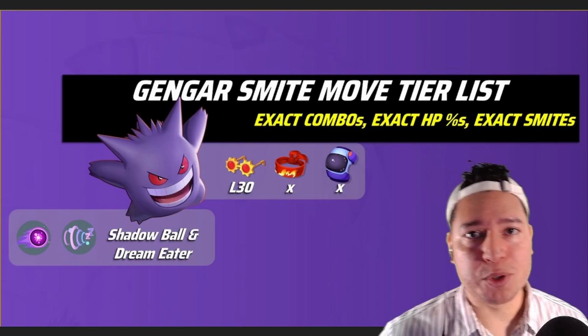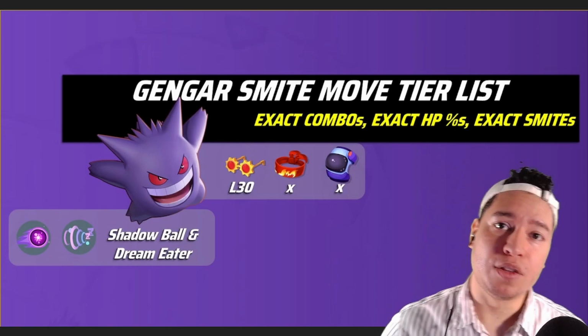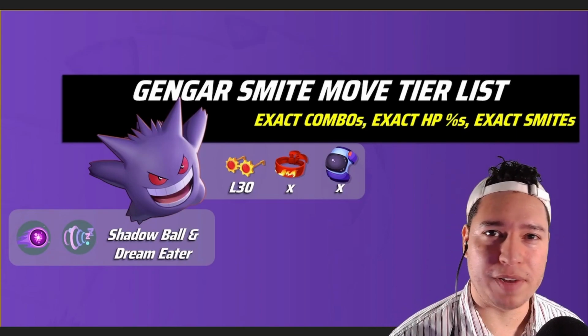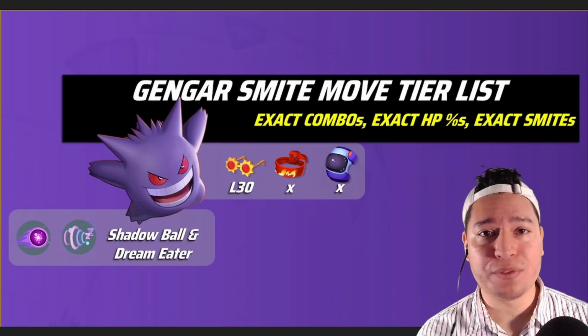So here's the items. We're gonna be running Choice Specs, Focus Band, and Score Shield. The reason I like this setup is that Gengar just needs about 1 offensive item to get you to that safe spot where you can be one-shotting enemy carries. And that's really your role on the team.